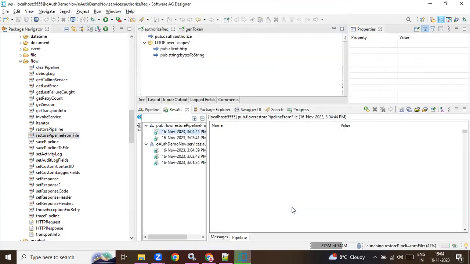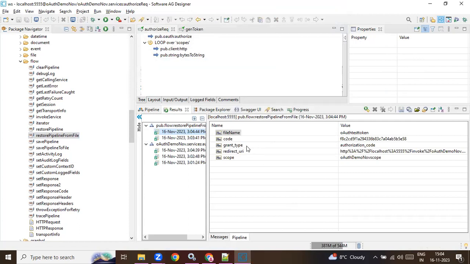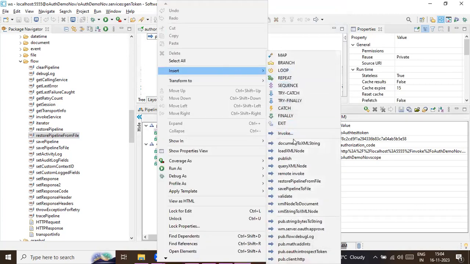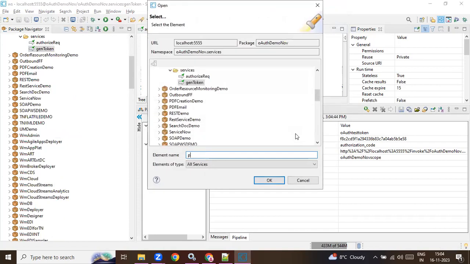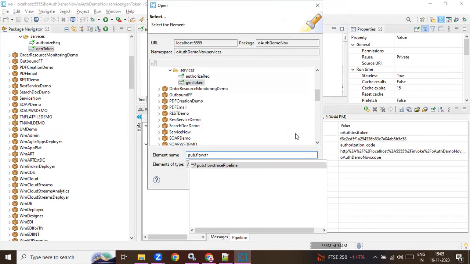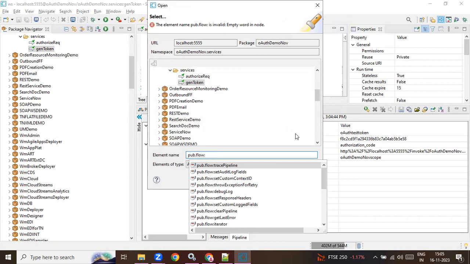And if I click on OAuth token, here we didn't get it because we passed that inside the headers, right? So now if I wanted to see what header parameters have really come, I'll just go here and say pub dot flow colon transport, get transport info.